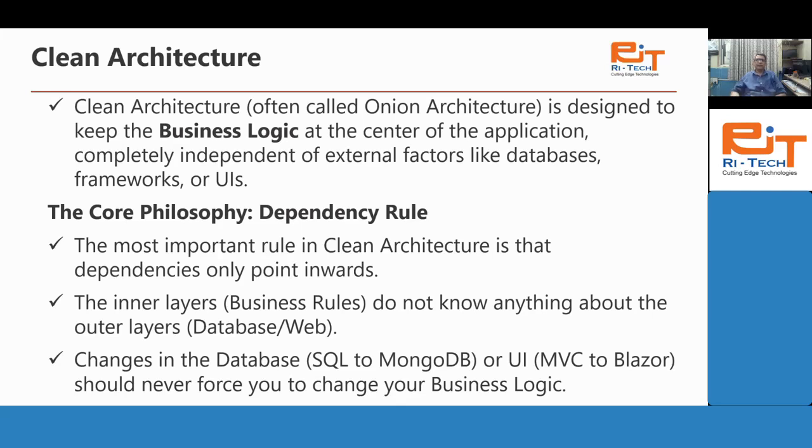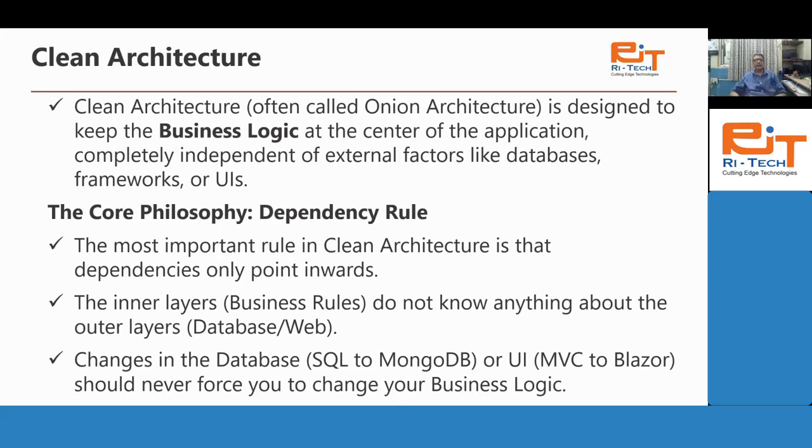So that is the main key factor of your clean architecture. Now, core philosophy: the dependency rule. The most important rule in a clean architecture is that dependencies only point inwards. So when we create the slices in a clean architecture, the dependencies will point inward. The inner layer, the business, will not know anything about the outer layers, like the database or the web.